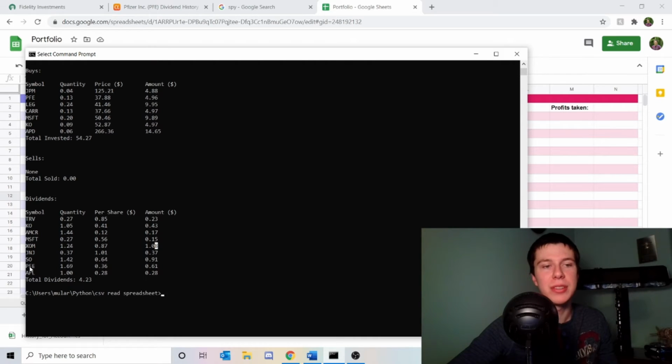So the one thing with Pfizer's dividend is, for some reason, the data from Yahoo Finance that I'm pulling in with my script for the per share dividend says Pfizer's dividend is 36 cents. So that kind of screwed up my data a little bit here. It's really not a big deal. I'm really only caring about this total amount right here on the right side, and that I'm getting directly from my Fidelity statement, so I know that's correct.